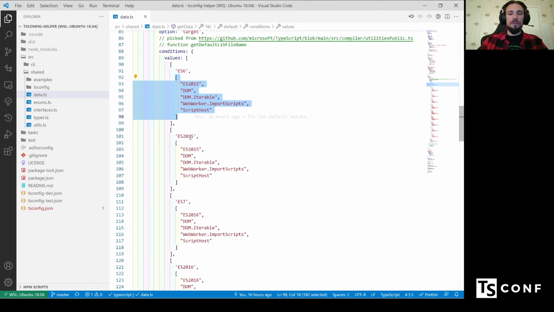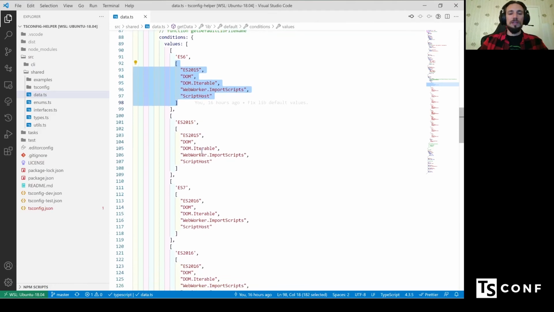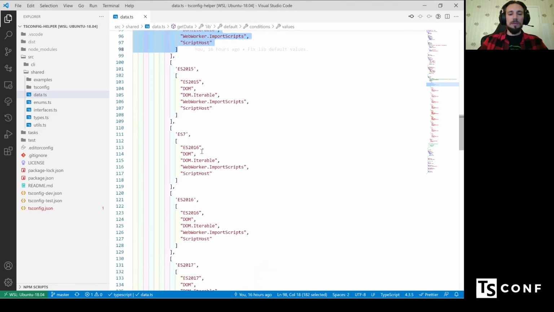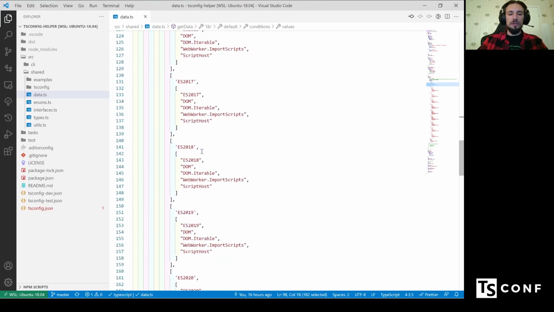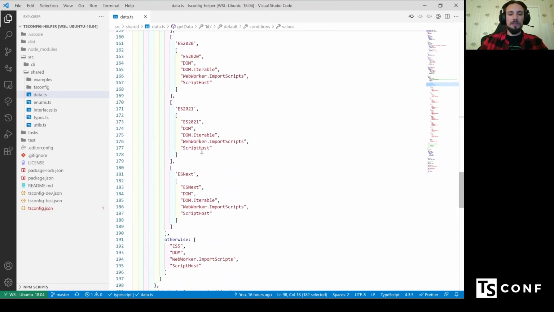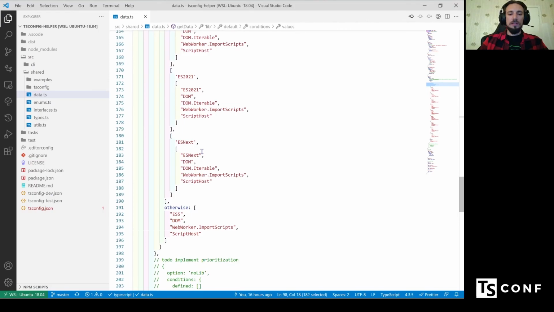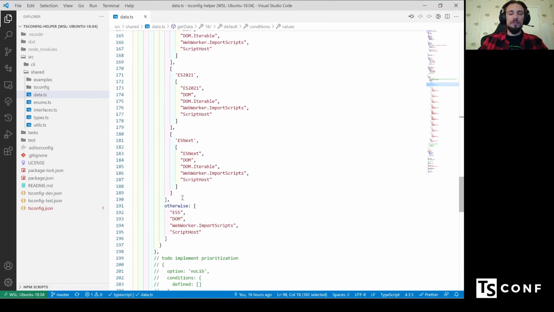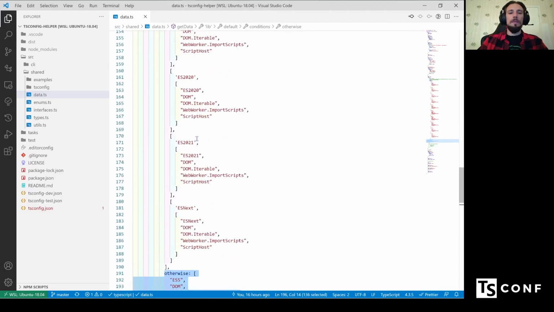And so on. For each target, there is a list of values. And also, otherwise, if our target is none of the above values, there is a default value.